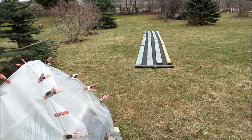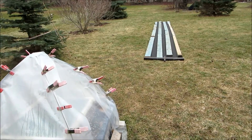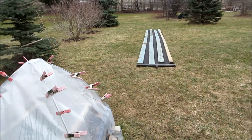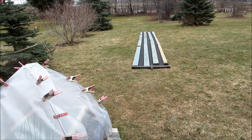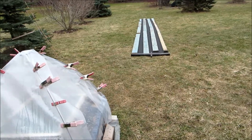This is Charles Dowding's no-till method. So this stays down for a month like this, then you roll it back if you can get at it, and then put some compost — a 2 to 3 inch layer of compost under it — and then put it back down again.